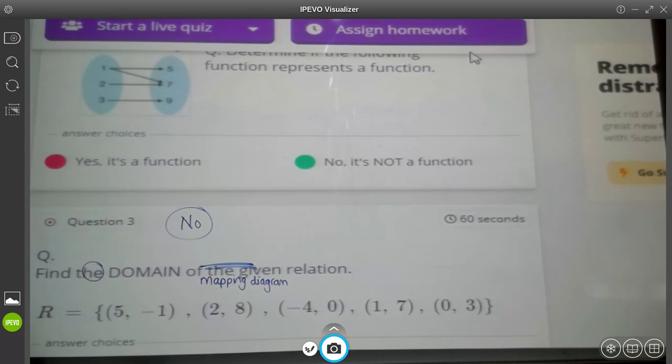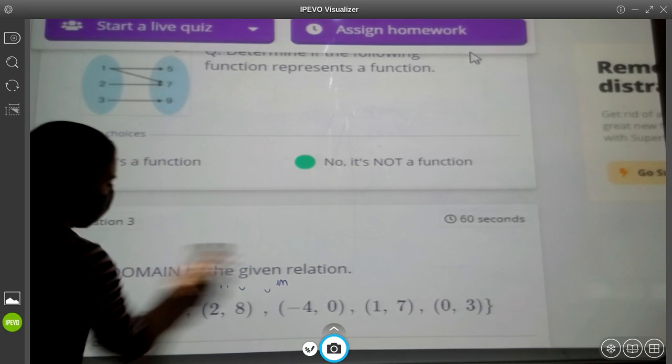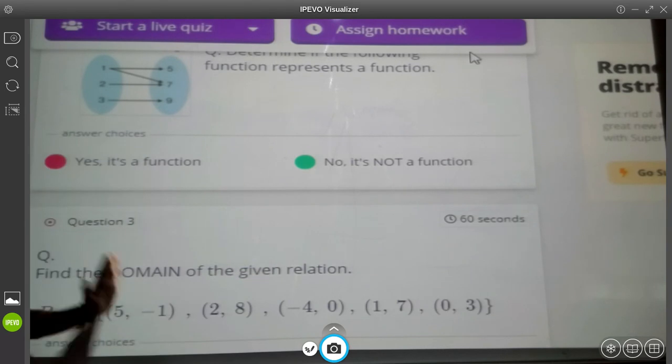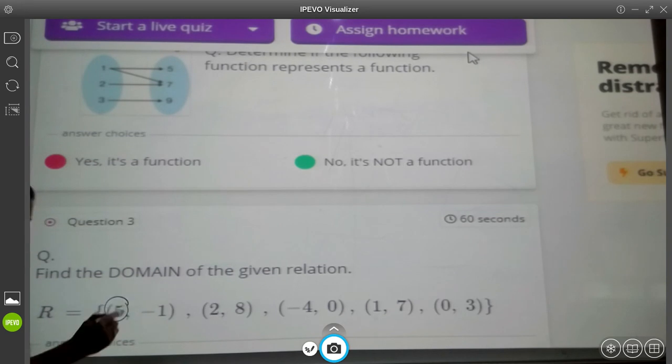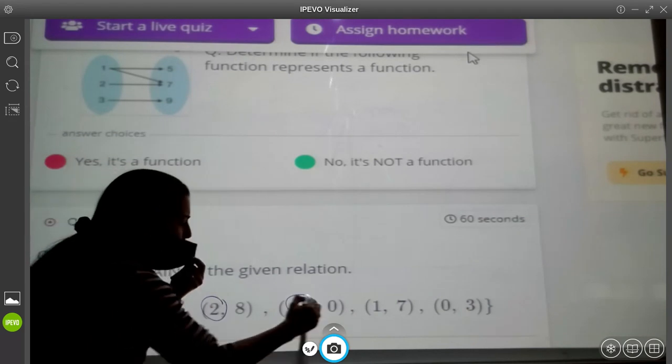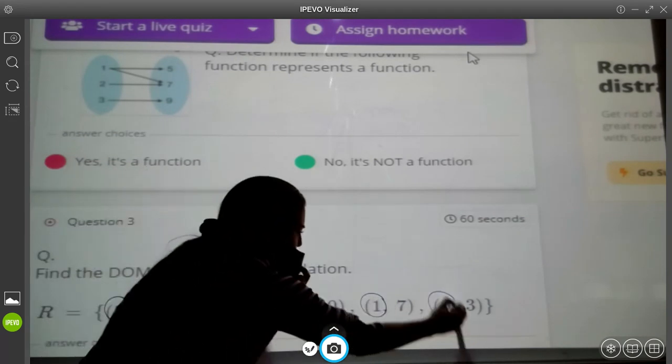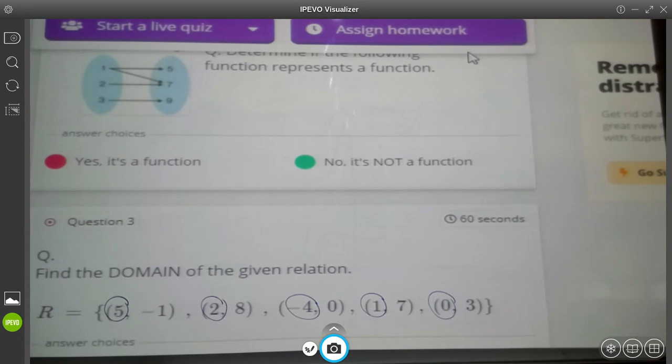All right, question number 3 says, find the domain of the given relation. Does anybody remember who the domain was? It's either x or y. Who was domain? X, right? I think of alphabetical. D, R, X, Y. Domain are your x's, range are your y's. So guys, literally, if your relation is only made up of these specific points, then you only need these specific x's to make up its domain. So 5 is an x, 2 is an x, -4 is an x, 1 is an x, and then 0 is an x. You would literally just make a list of those x values, and those would be your domain.